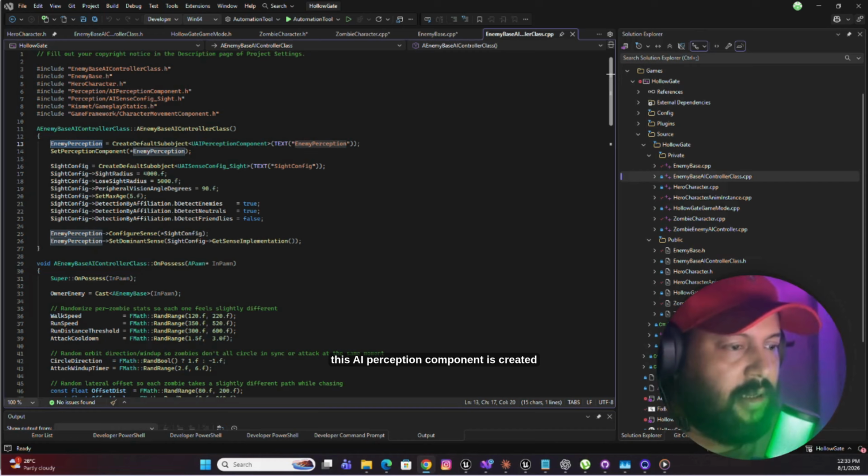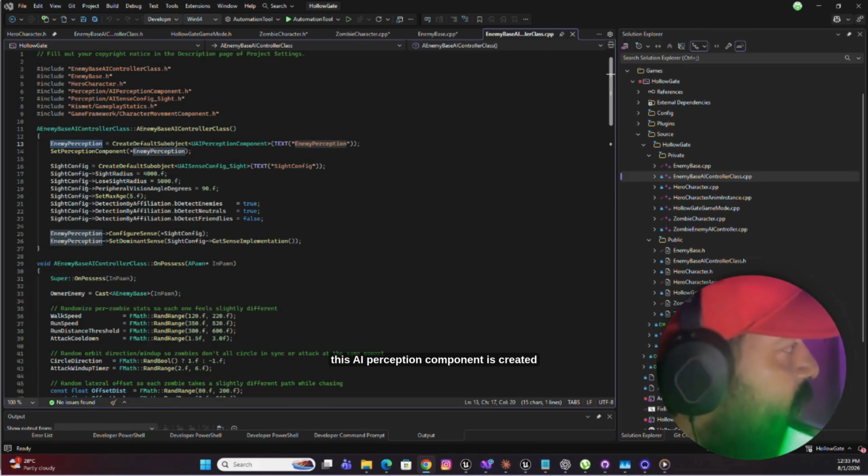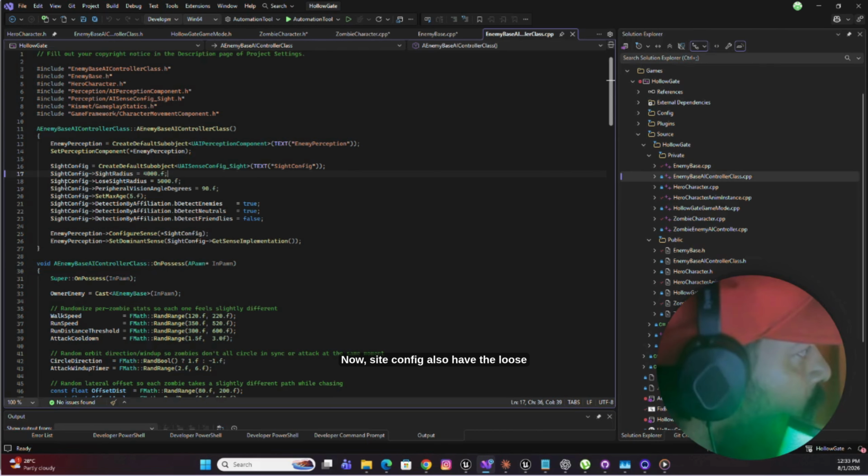So this AI perception component is created with the sight config, and our sight config has the sight radius set to 4000.0. The sight config also has the lose sight radius, peripheral vision angle degrees set to 90 degrees, and max age set to 5.